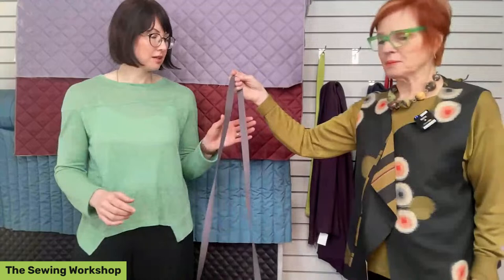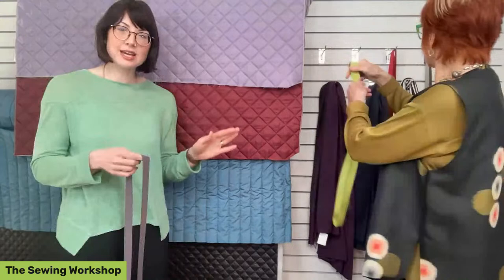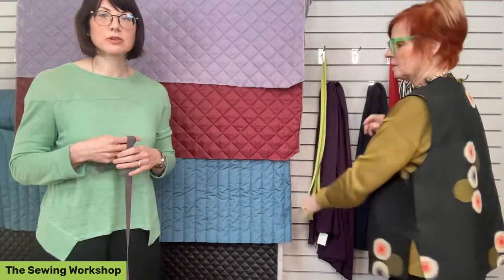And it's amazing. I feel like this happens in our office all the time, everything coordinated perfectly. We had it out on the table and we were like, oh, all of a sudden, look at the lilac. It's fantastic. Look at the green, look at the red. Look at the taupe, looks really good on the other side of the lilac. So we have some really good colors. And if you're curious about something that needs to be contrasting, just let us know and we can find the perfect fit for you. It was pretty amazing how well these worked with the colors.